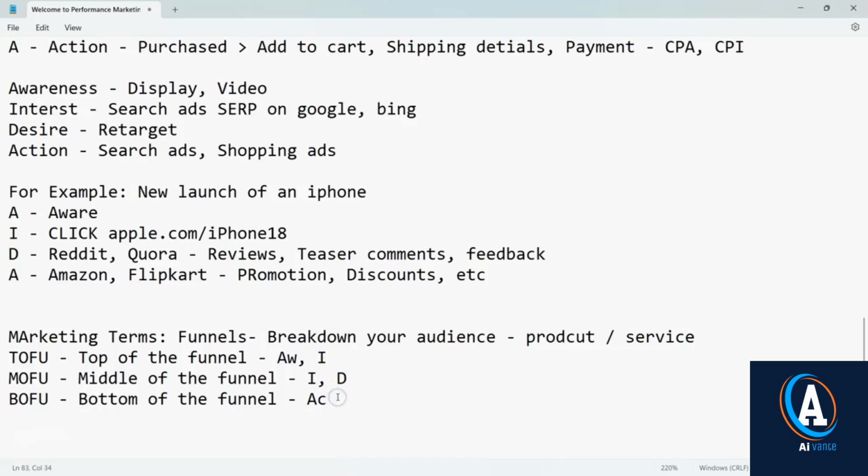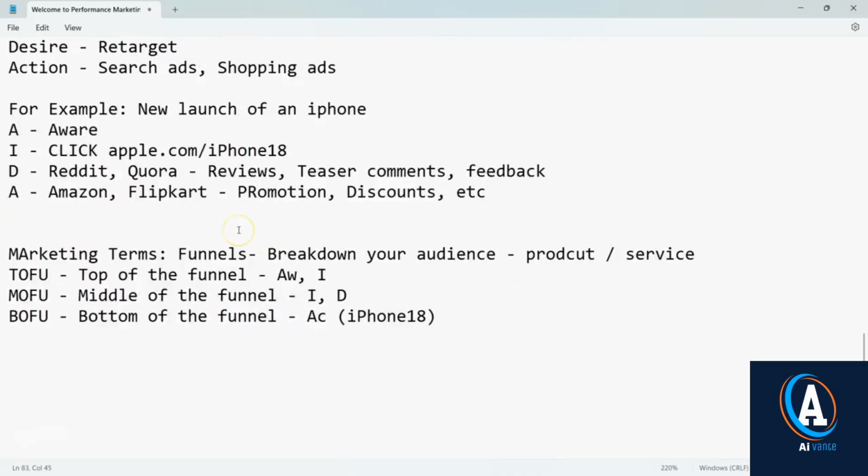So it will become very obvious: why not we just move iPhone to the bottom of the funnel easily, right? iPhone 18, and just start selling. But this is not the case. If you realize, I gave you some logical steps showing that even iPhone as a launch is going through this journey from awareness to interest to desire to action. That means it is going through top of the funnel, middle of the funnel, and bottom of the funnel. Because every brand today has the capability to target people for every product under every roof here. For example, let's talk about the easiest one, iPhone 18.